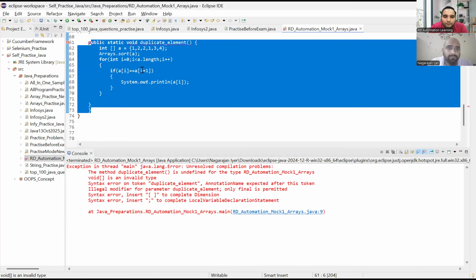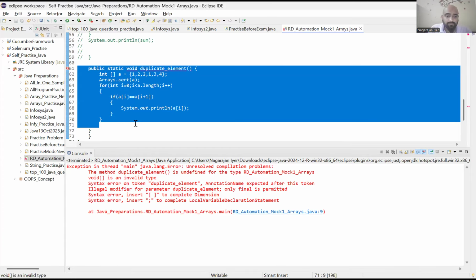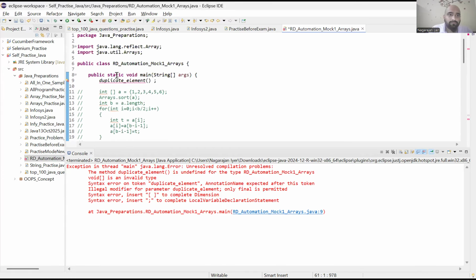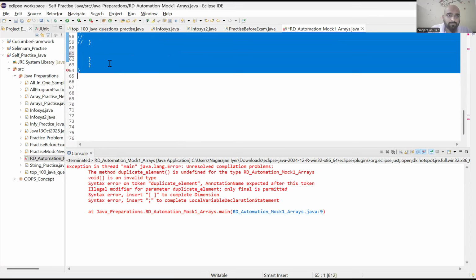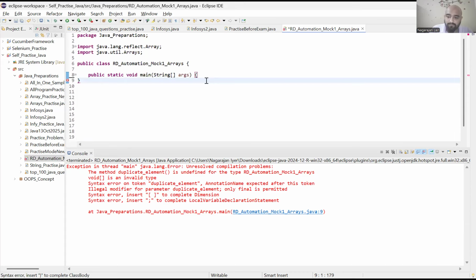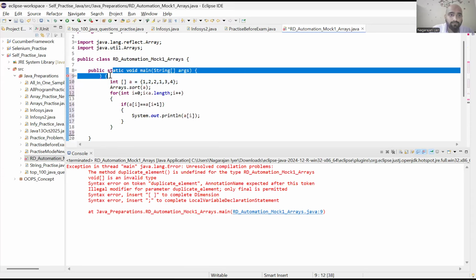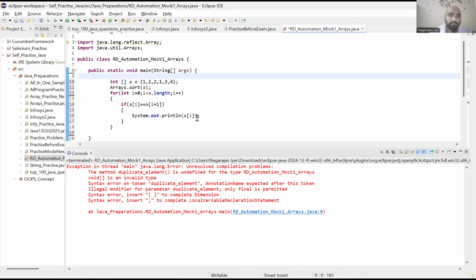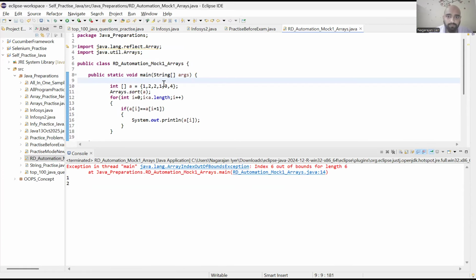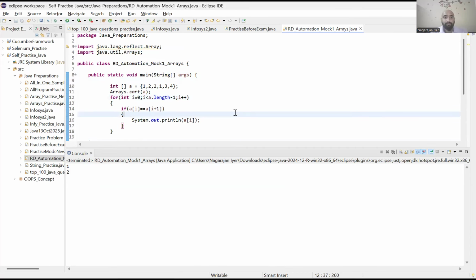Error: index out of bound, minus 1. Yes, sir. Okay, it is working now.